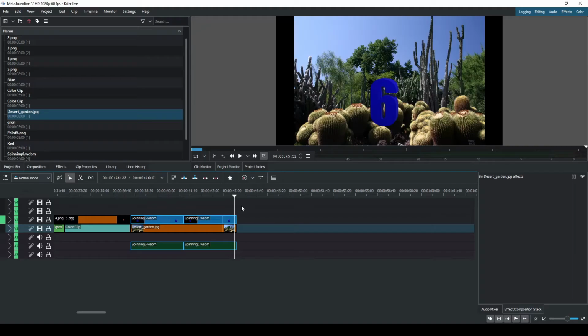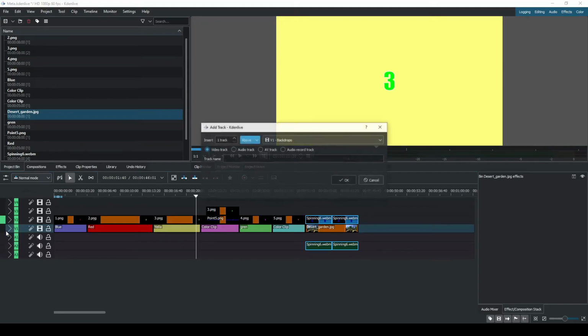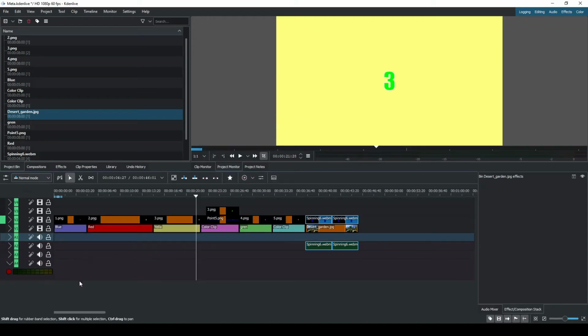But KDENLIVE has a handy option of creating an audio track with a record button that you can just record inside of KDENLIVE, and everything works out pretty great. So to do that here, I'm going to add another track just like before, and I'm going to put it all the way at the bottom, but this time I'm going to select audio record track. And just like before, optionally, I'll give it a little name here. So now on our new audio track, we can see that there's a recording button, and it's got like a little level there.